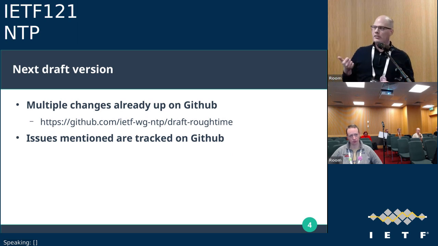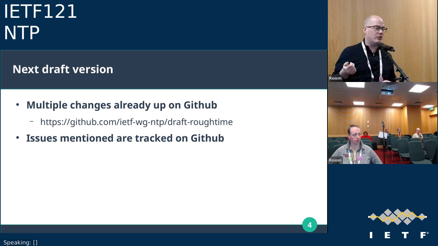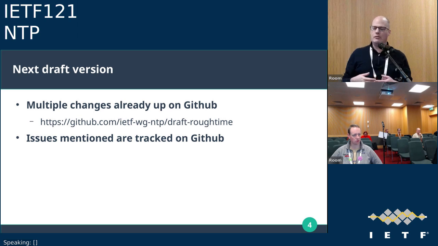So I was hoping, me and Watson were hoping, to release a new draft version pretty much today, but I've decided to wait since we have a lot of text to add at this point. There are multiple changes already up on the working draft on GitHub, and pretty much all the issues I've mentioned here also are being tracked on GitHub. And at some point, I'll also write a digest of all this and send it to the mailing list. And that's all I had, I think.